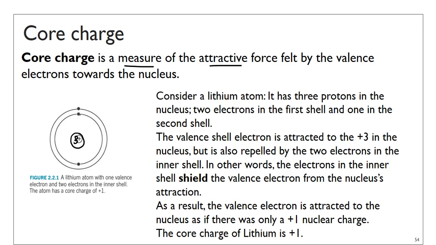And effectively, if you cancel all the inner shell electrons, the attractive force that the valence electron can feel in the case of lithium will be just 1 proton left. So it's equivalent to around +1. And this is considered the core charge. Once again, it's just a representation of the attractive force. It is by no means the only thing that influences this attractive force.